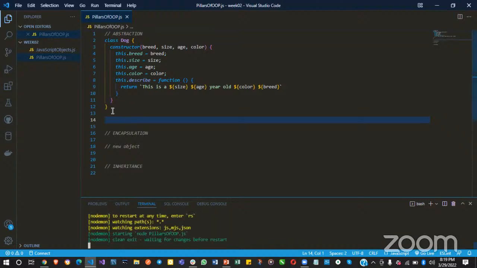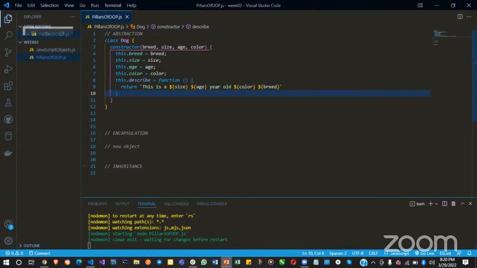Okay, so currently I have nothing running here, not console or logging anything. So what this is going to do is if this function is accessed, this function is going to return this value using this. So here, this is a dog, and I have created a class now by way of abstraction, picking only the qualities that are pertinent or important. So I'm not talking about if the dog is injured, so there's no context for it. So things like that are not going to come in.